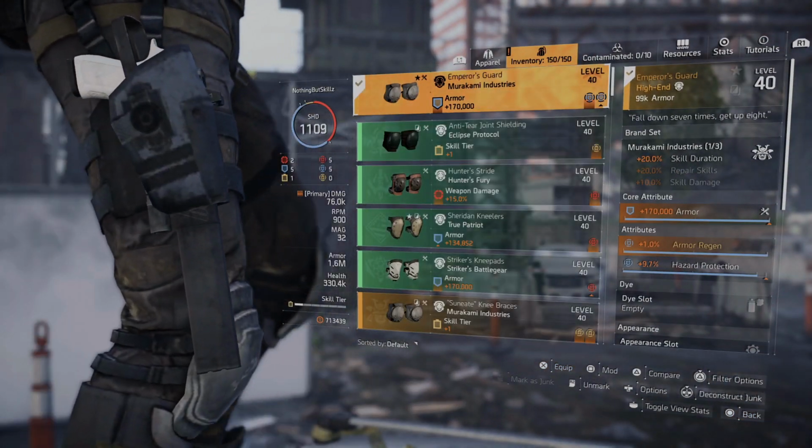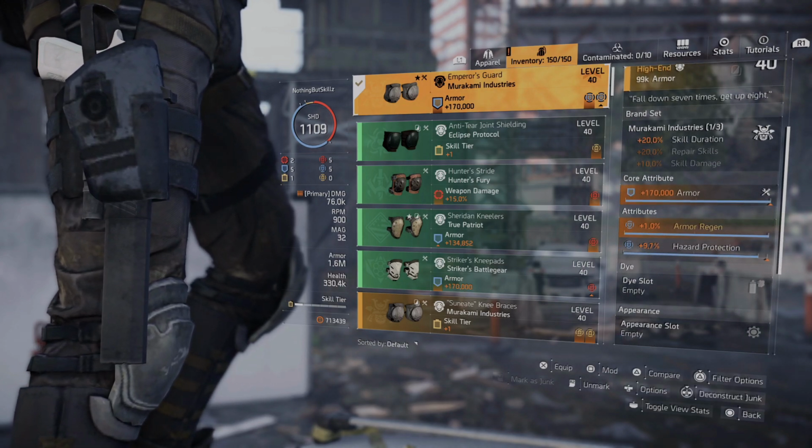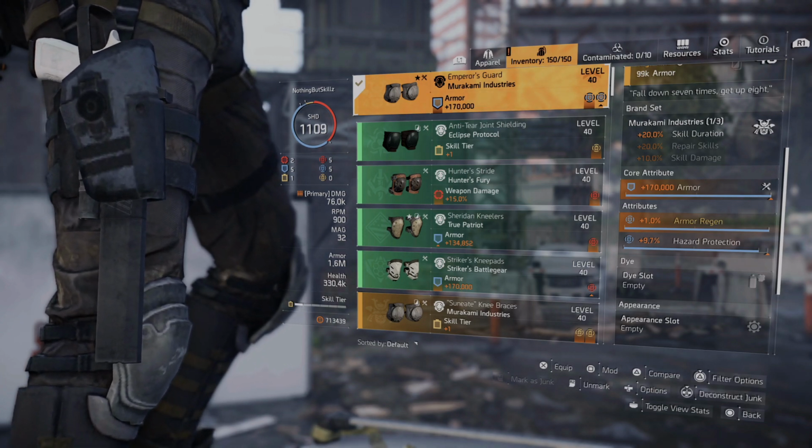We get into the knee pads. Now, the knee pads are the Emperor Guard's knee pads. This has skill duration, which really helps with my Fixer drone that stays above me, giving me a little bit of healing. It's not a lot of healing, but it's worth it.